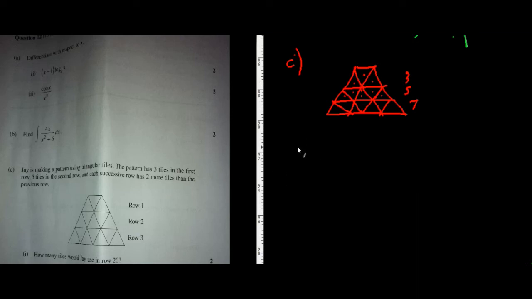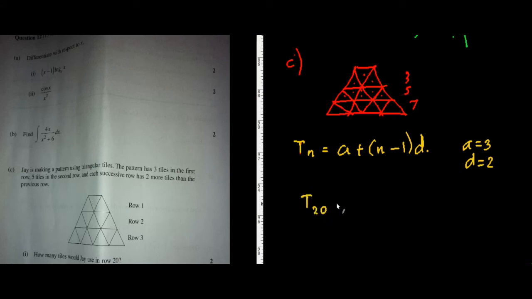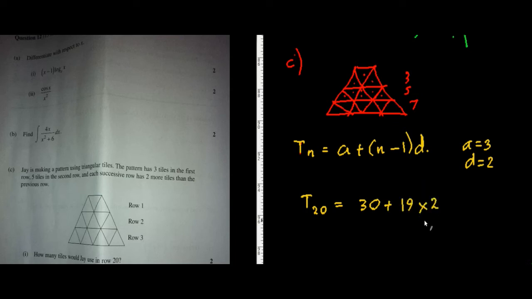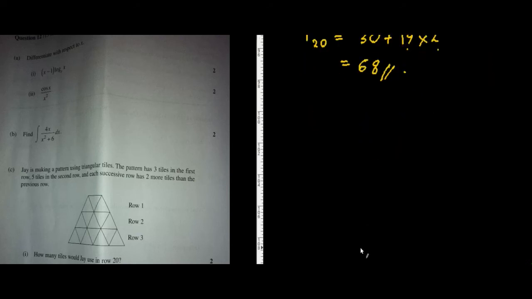So how many tiles would Jay use in the twentieth row? In row twenty we need to figure out how many tiles are going to be. This is just an arithmetic series. The formula goes Tn is equal to a plus n minus 1 d, where in our case a is equal to three, d is equal to two. Now I'd rather you not remember these formulas and just think about it intuitively. The twentieth term is simply going to be the original plus nineteen increments of two tiles. So simplifying this, nineteen times two, that's going to be thirty-eight, thirty-eight plus three I will get forty-one.